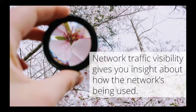So with this information of understanding what that traffic actually is, we can start to reduce the time it takes to troubleshoot network problems. So that phone call that you get that says, hey, my network is slow or the internet's slow, it's easy to pop in and see exactly what sort of data is traveling through the network and start to take remedial action. You can better protect client sites as well, because you're going to get visibility into all the different packets, where they're going, determining the source and destinations of that traffic.